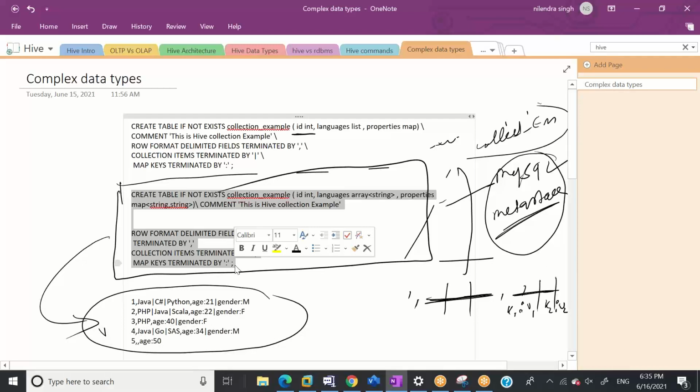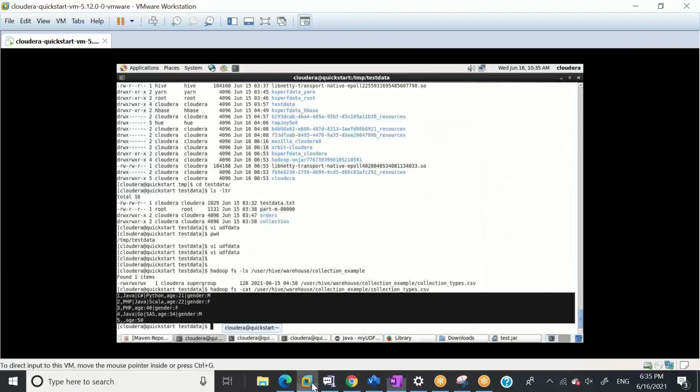One is called managed table and one is called external table. Now I'll cover the managed table. Whenever we don't mention any location, and whenever we don't use the external keyword in the create statement, it will be an internal table or managed table. Let me explain in a lot of detail.